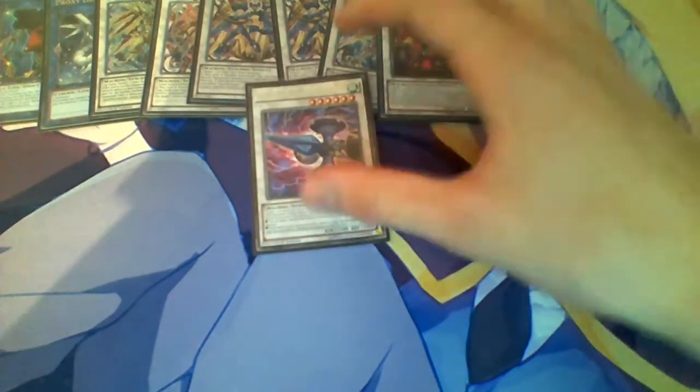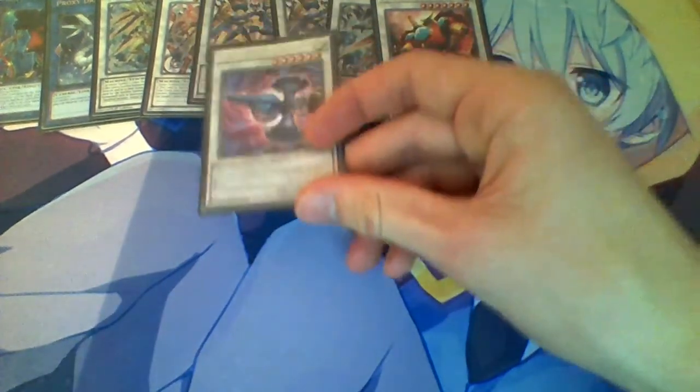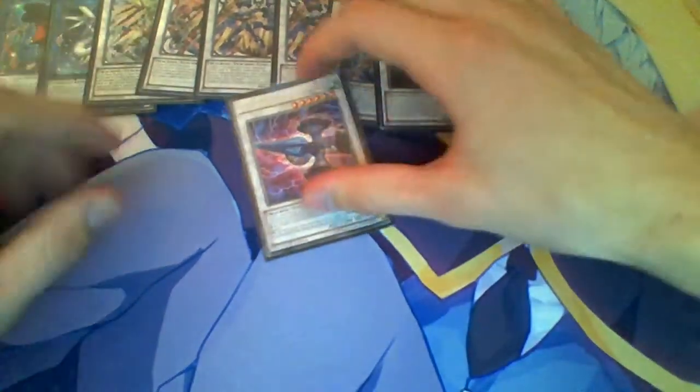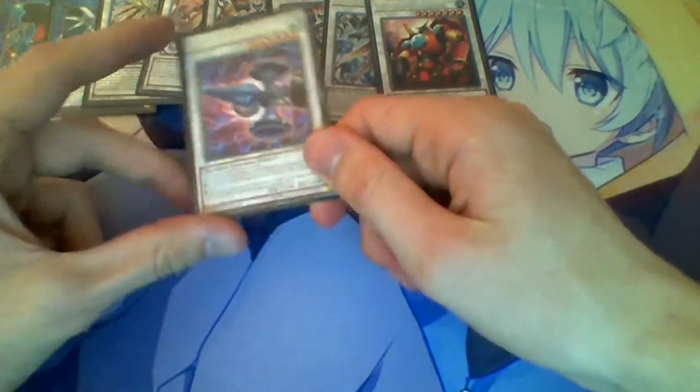You want to run 1 High Speed Roar Kendama. This allows you to banish your machine type monsters to burn your opponent for damage. High Speed Roar Kendama, because you can banish and burn your opponent for 500 damage, and also it allows you to special summon itself from the grave if you control no monsters. So again, it's kind of a good proxy dragon material as well.